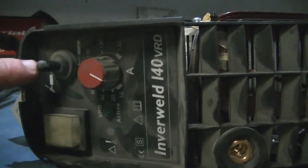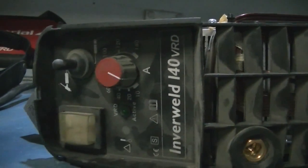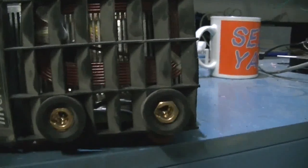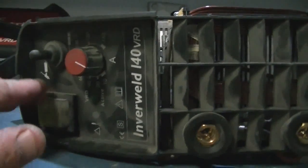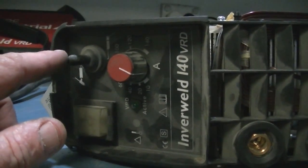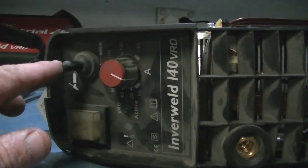And when you want a higher frequency for TIG welding, you switch that up and it disconnects one of the capacitors and the frequency rises. Now I have another one of these at work and I just so happened to stick it on a cell I was making — it worked. With this turned right down, there were lots and lots of bubbles for 400 milliamps, and there's actually 24 volts coming out of these two here. That 24 volts remains no matter how high you have the amps. So I'm hoping to hook up a diode bank with multiple switches so I can adjust the frequency more than just the high and low setting.